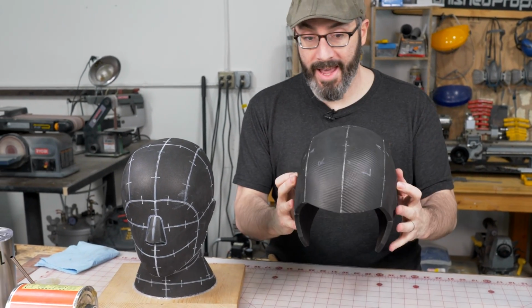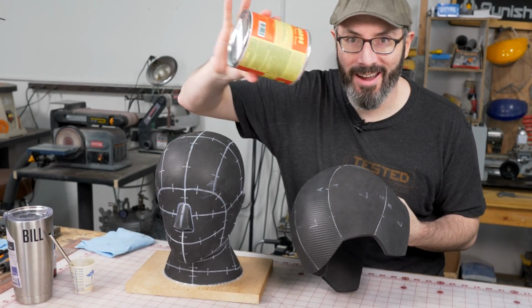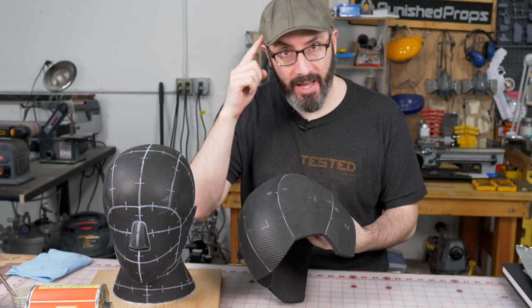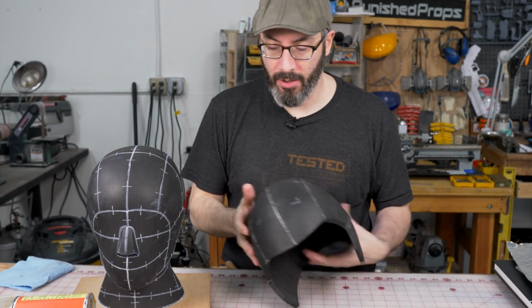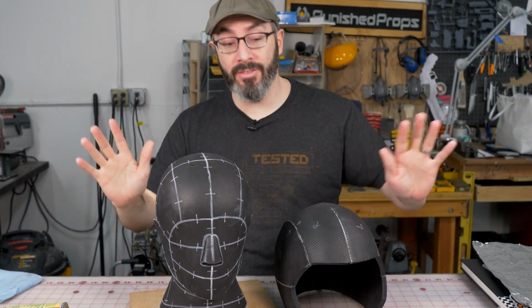Assembly went okay. My seams are a little ugly. I think my can of barge here has just about given up the ghost. That's okay. I have a plan to cover all these seams. It'll look great. Next step though, put it on a head form. Makes everything easier going forward.